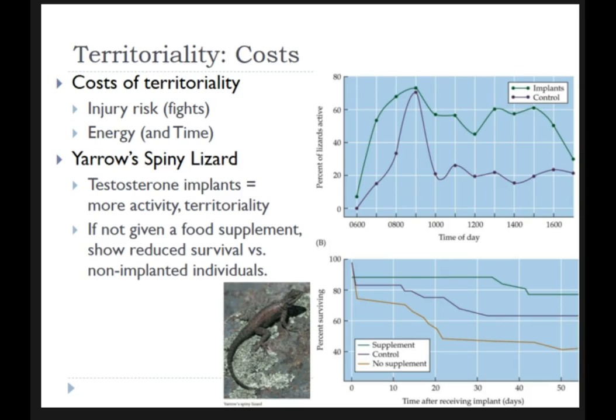I kind of wish they matched the controls. It would make the data a little bit cleaner, but this certainly is indicative that the loss of survivorship probably had to do with elevated energy costs, because when you're able to relieve them of those energy costs or allow them to compensate for them, they seem to rebound very, very well. So again, territoriality probably has substantial costs, and so not everyone should be territorial all the time. It's got to be dependent on the relative benefits you're getting versus the costs that you're paying for that behavior.